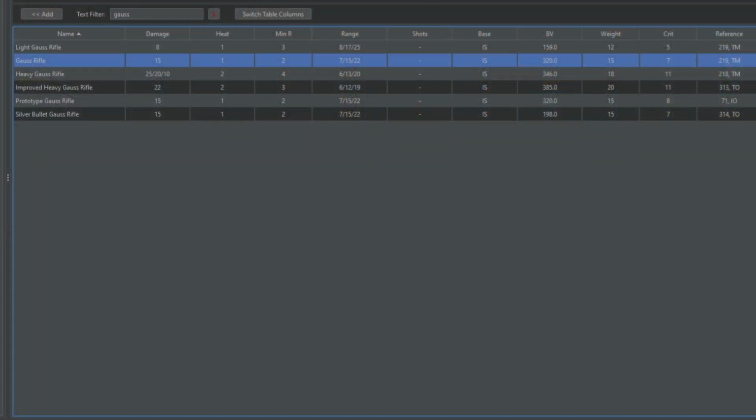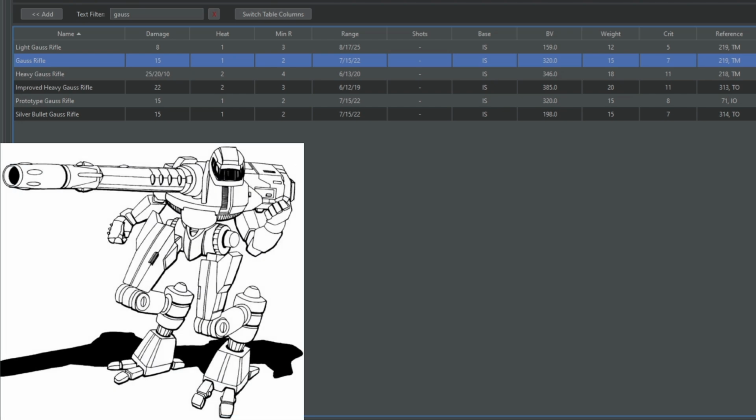Next we'll be talking about Gauss rifles. The standard Gauss is one of the only weapons that the Inner Sphere had during the clan invasion that could keep up with its clan counterpart, with the exact same stat line and simply weighing 2 tons more. In fact, this is the reason why the Hollander was invented, a cheap walking Gauss platform that could be used to threaten clan mechs at their preferred fighting range.